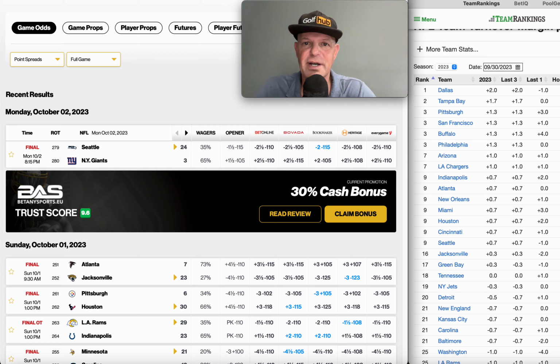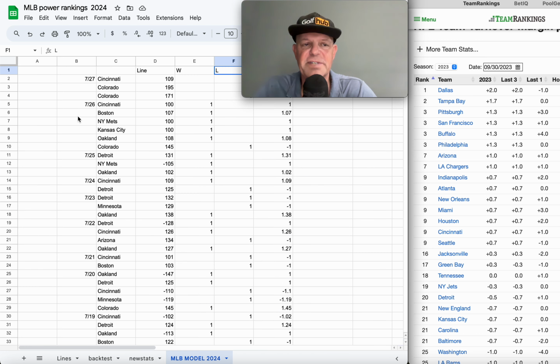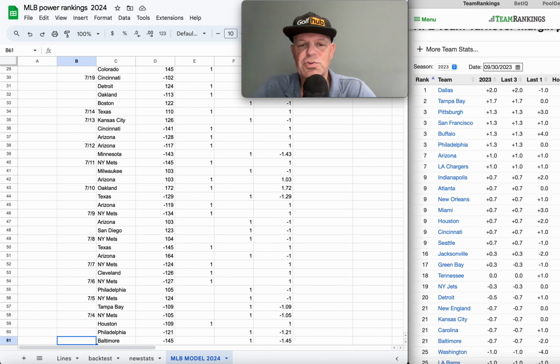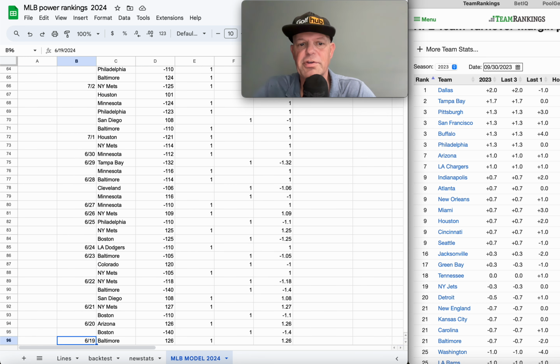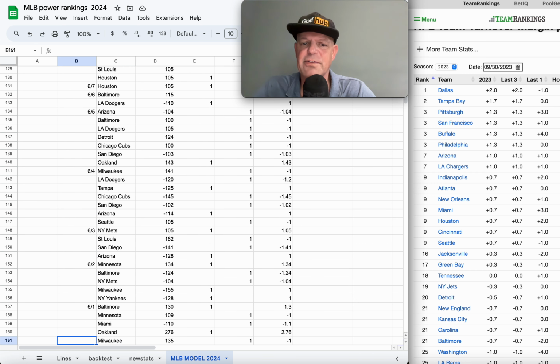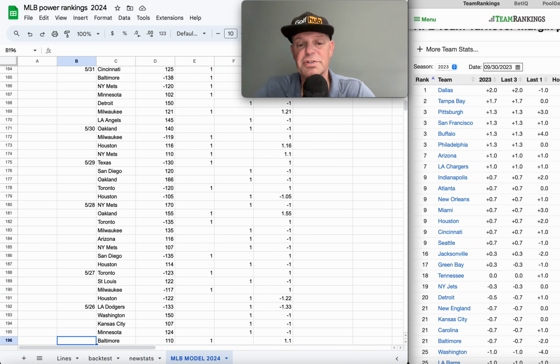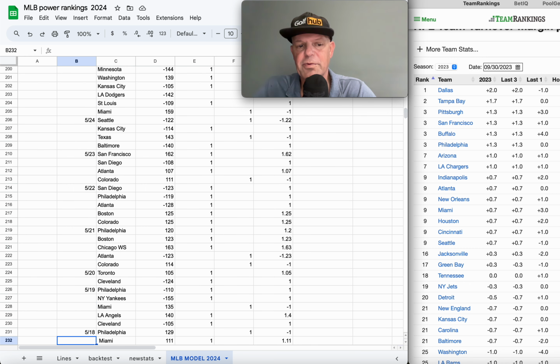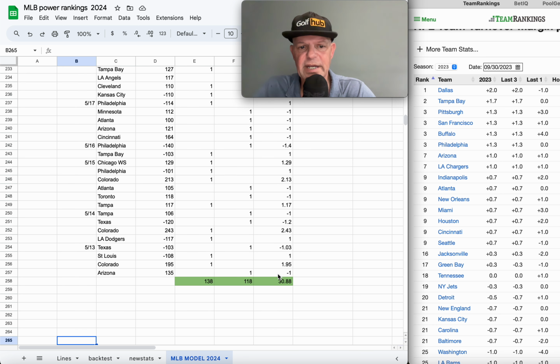Before we do that, I do want to do a quick little brag here about our model for Major League Baseball. We've had a lot of success, a really good run here lately. I think like an 8-4 run in the last 12, and we just crossed over 30 units for Major League Baseball. So this model started out really well. We made some changes to it. It went down to like 13 units, and now it's climbed all the way back to over 30 units. We got up to 33 units. Had a losing day yesterday, but that's really good. We're actually 138 and 118, plus 30.88 units year to date for Major League Baseball. Again, we got 2 more months basically left in the season, so our goal there is to get to 40.